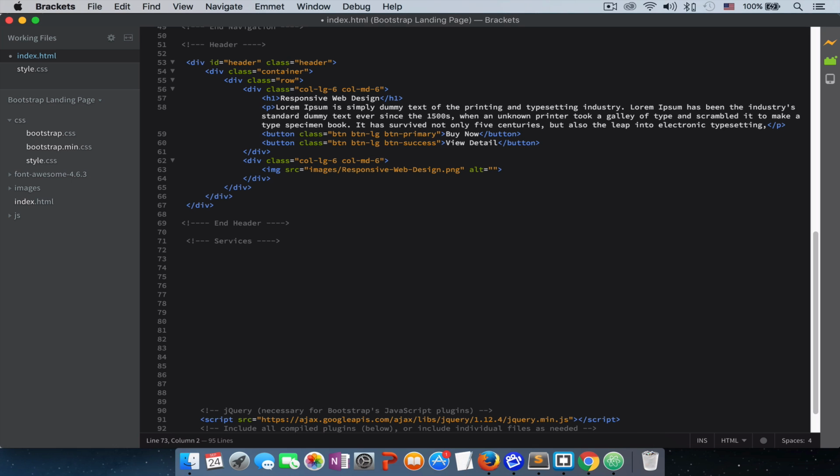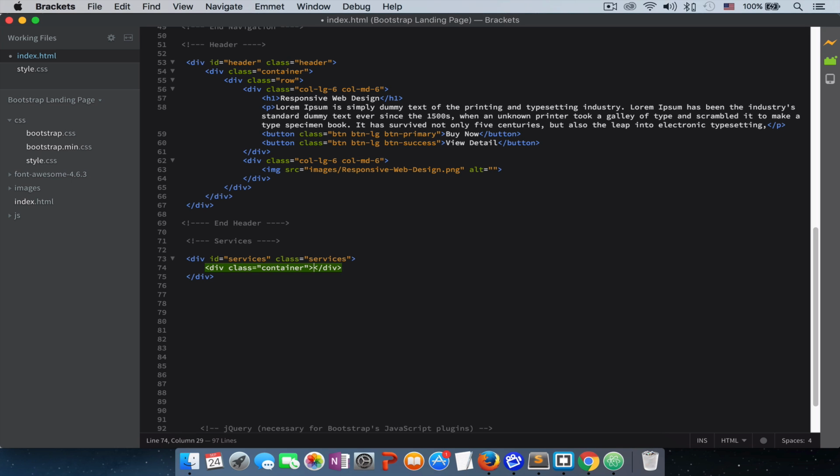Let's start building this section. Div with an ID of services, with class of services, and then a div with container, and inside our container we have an h2, and we call it services. This will be the name of our section.